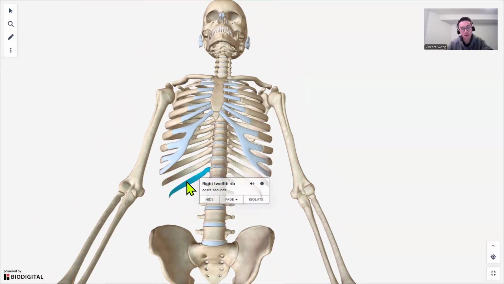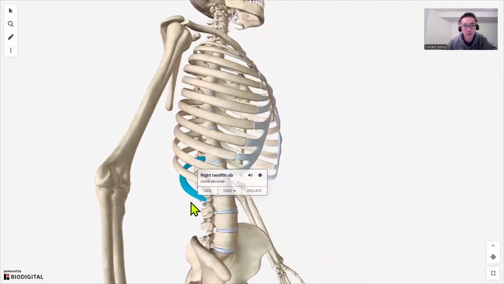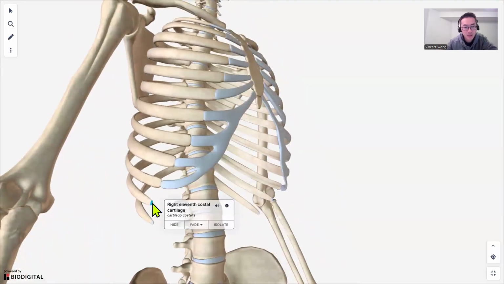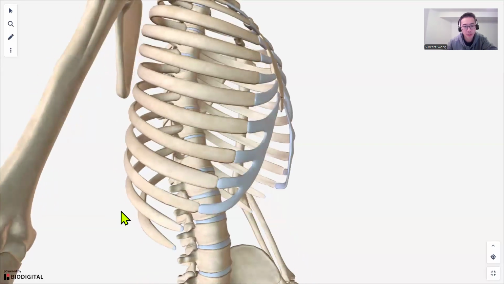I hear stories where people would take off some of these, like the 11 and the 12, to have a slimmer waist. I never actually fact checked that one, but I've heard stories about it. Maybe you can check it out later. All right. I can see there's a little bit of cartilage here, but they don't connect at all. That's what makes them floating.